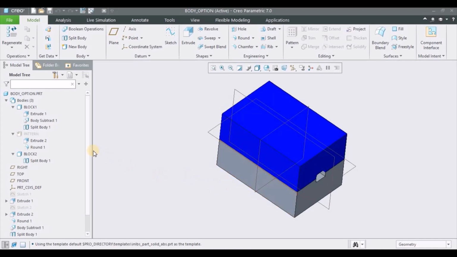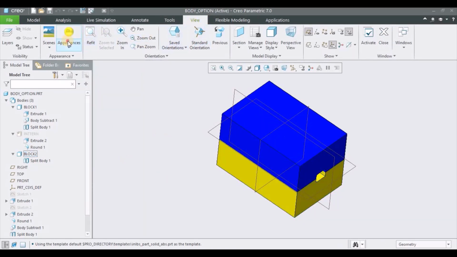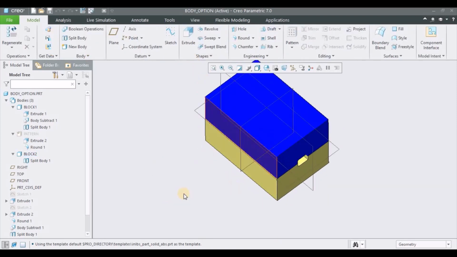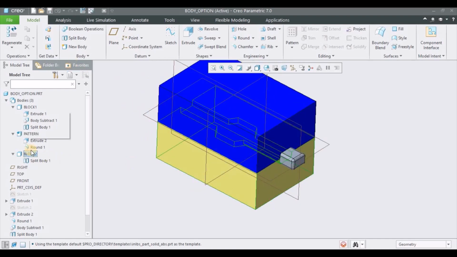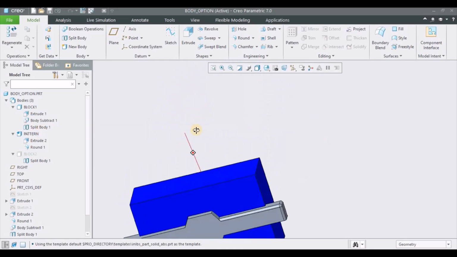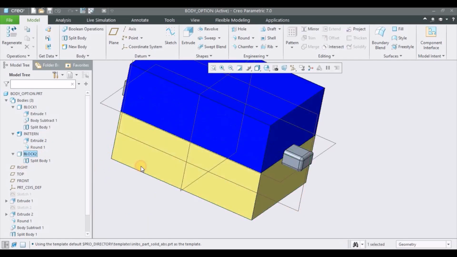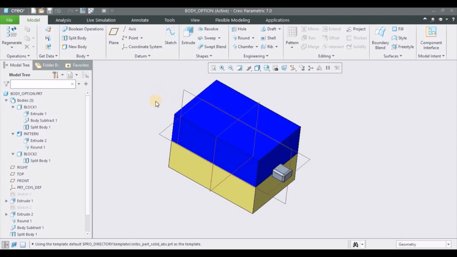It's very easy to give colors also. You can just click on the body and view. Now you can give any color, or you can click on this and click the middle button, MB2. It is colored. So like this we can create multiple bodies and we can hide them. Whenever you don't want to see one, you can hide it. You can work on other bodies, then you can unhide it. So it would be easier for the working experience.